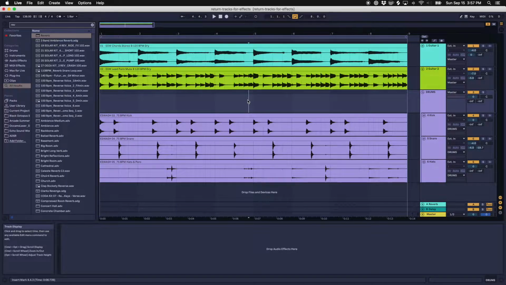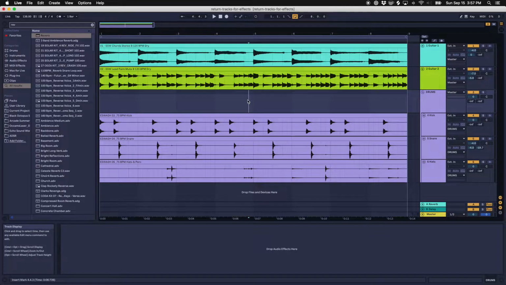So instead of placing the same reverb on 5 different tracks, you can put a single reverb on one return track and then have all 5 of those tracks use it. This will save you time, CPU resources, and it'll also help you keep the sound of your song consistent by not having several slightly different reverbs on different tracks.